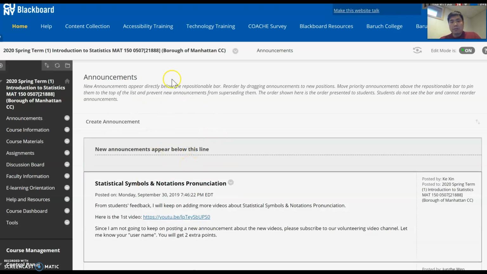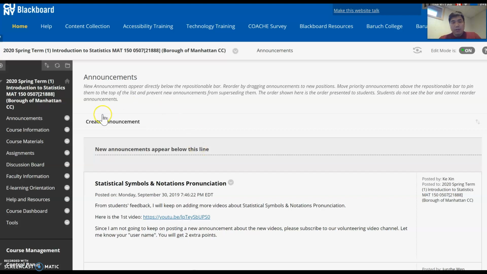So this announcement, you wish to see first, and that's the really important board here, because the weekly announcement I always post here, and whatever important announcement we have, you will see on this board as well. Okay, so now when you look at this left hand side, you will see all the menu here. Okay, the first thing is the announcement I already told you.